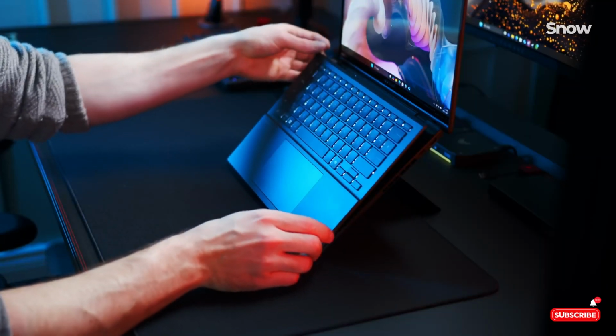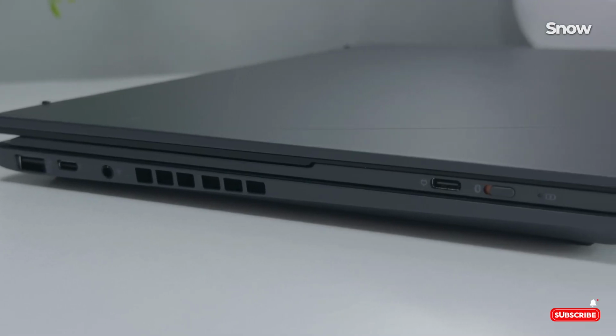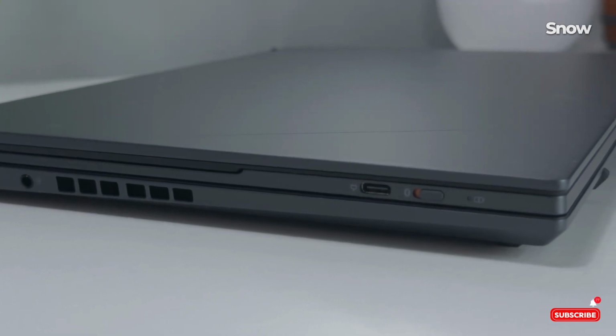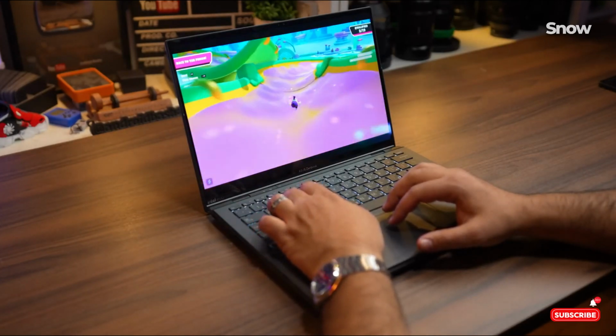In conclusion, the ASUS Zenbook Duo 2025 isn't just a laptop, it's a game changer. Its combination of dual OLED displays, cutting-edge performance, and thoughtful design makes it the ultimate companion for anyone seeking maximum productivity on the go.